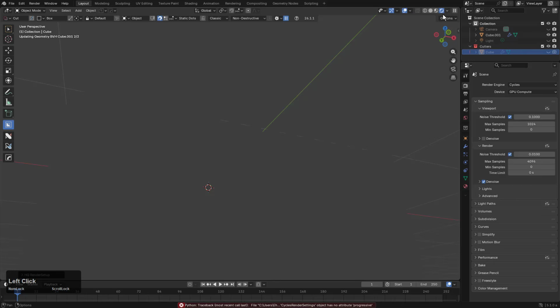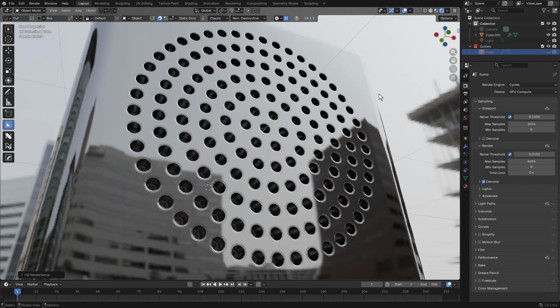But let us jump over into the render itself, and we are good to go. So by the time that you are seeing this, there will already be an update resolving that bug that just showed up, but it just goes to show that our work is never done. But with that, we now have the holes that I was going for.